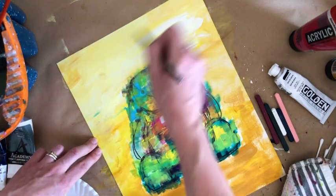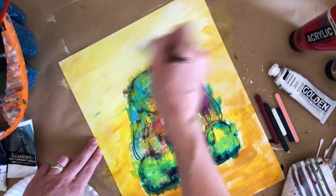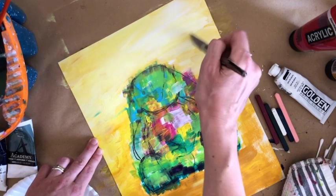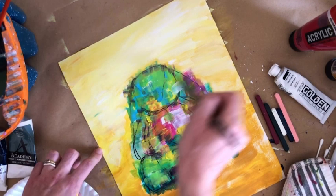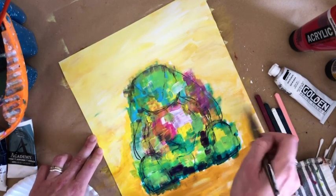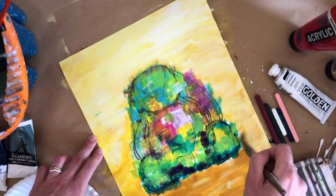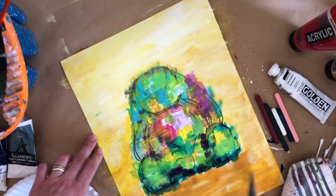Adding big strokes. You can try and keep it as thin as possible because it dries quicker, and you want it to dry quicker because it's only underpainting. Before it's dried 100%, we're not gonna be able to do the next layer, the top layer.